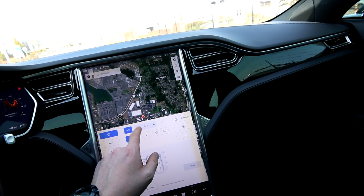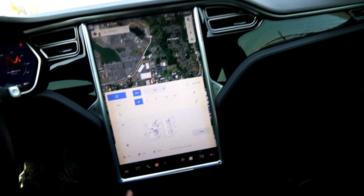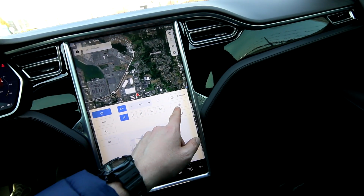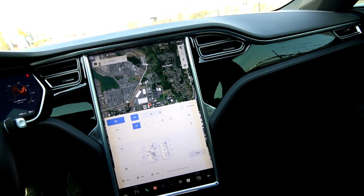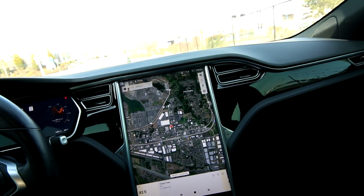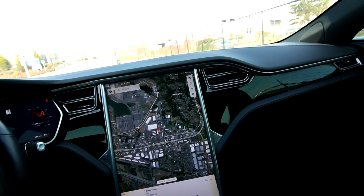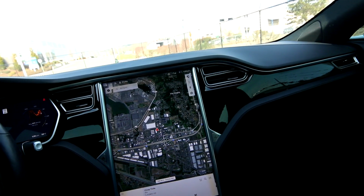Let's turn that down. So you have heated seats for the front and back. You have dog mode, camp mode, heated steering wheel. This also has a biodefense mode. Biodefense mode is not a gimmick. Basically, this vehicle has a HEPA filter the size of the one in your home HVAC system, bigger than any other vehicle. It can filter out polluted air, particulates, allergens, and it really does an amazing job.